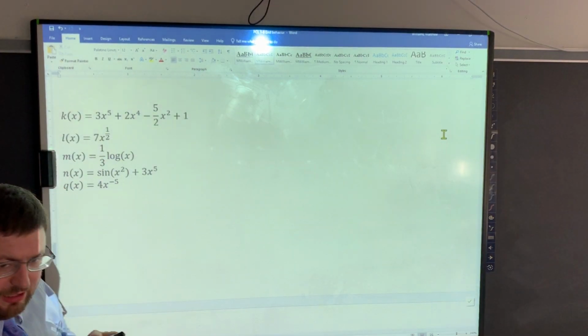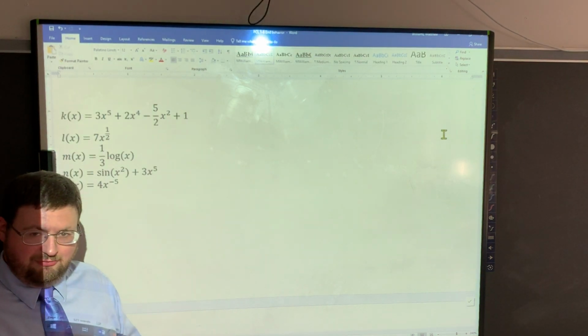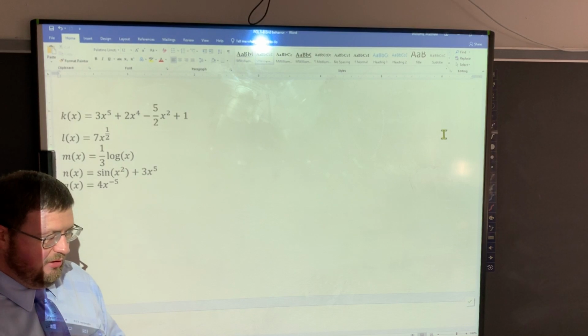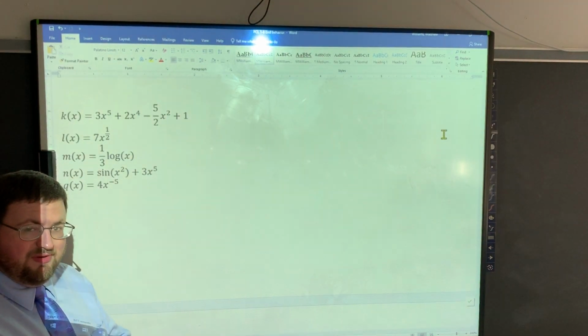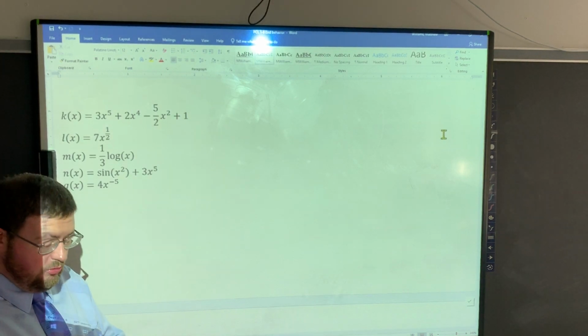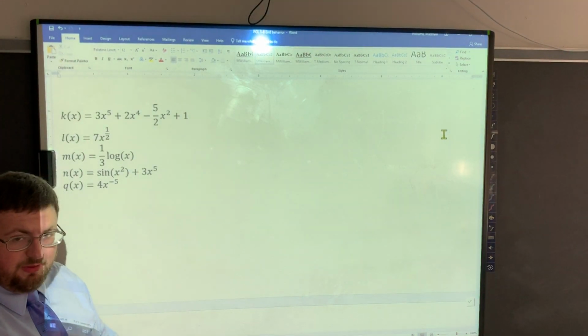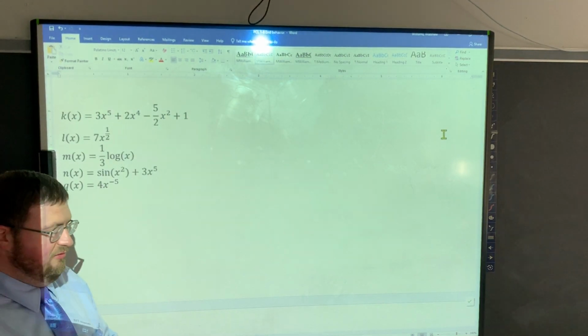So when we are talking about polynomials today, we are going to be talking about end behavior. According to your notes, the end behavior is what happens on the left end of the graph as x goes toward negative infinity, and on the right end of the graph as x goes toward positive infinity. I gave you some things that the end behavior could be. It could go up forever, it could go down forever, it could approach a value, it could approach a line, or, and I'm not sure if this one's in the notes, it also could end and not go toward infinity or negative infinity.